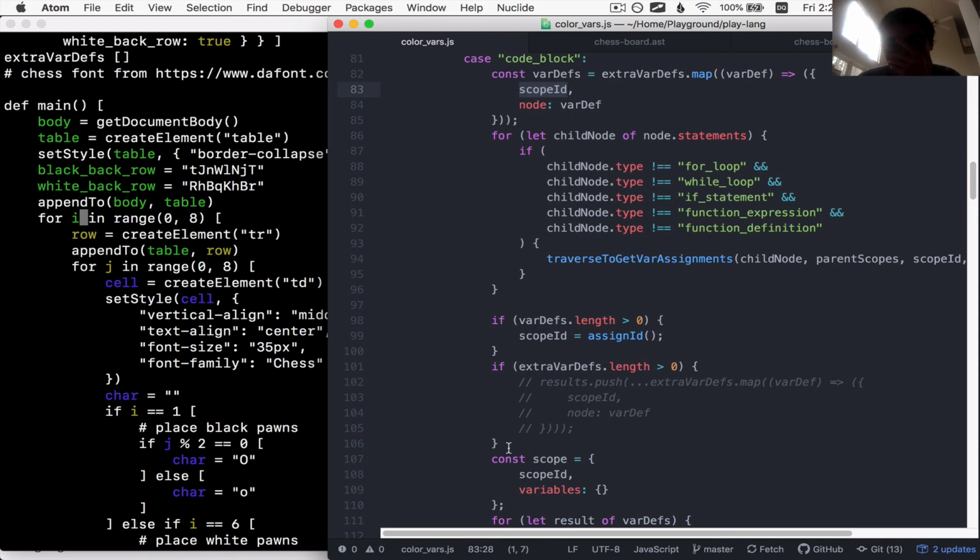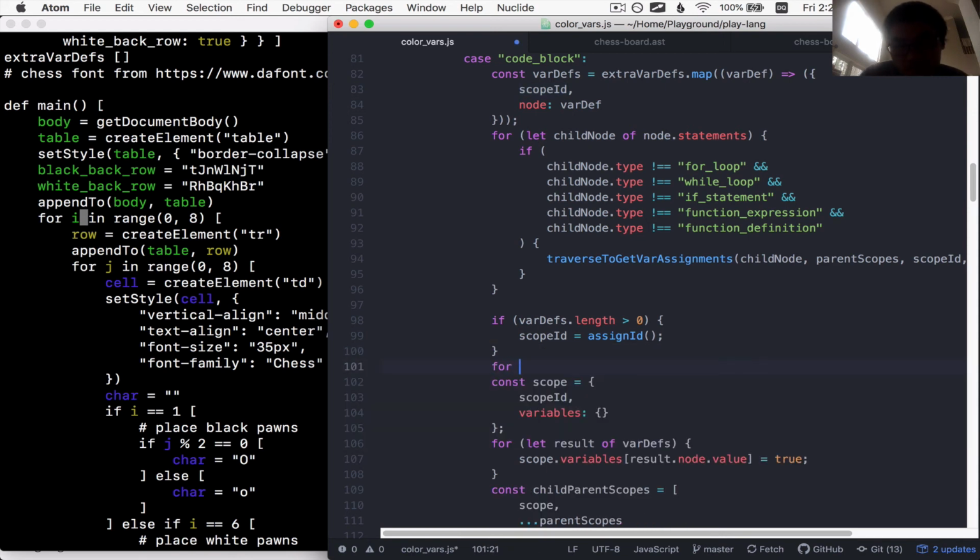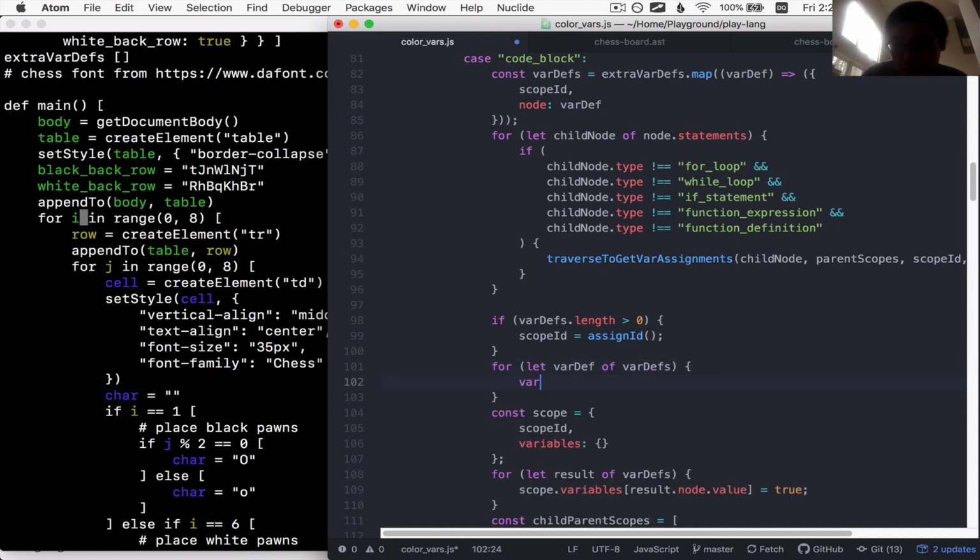Oh. Okay. That's really nasty. But this is just a temporary solution, because I just want to test my hypothesis that this is what caused the problem.